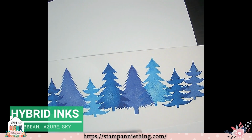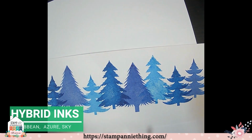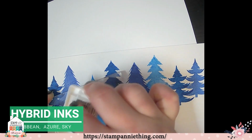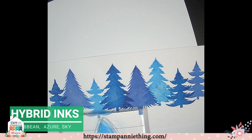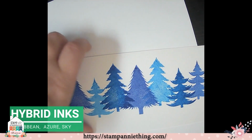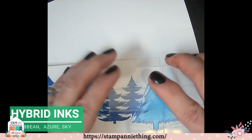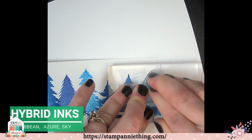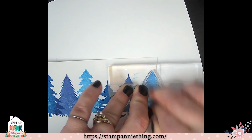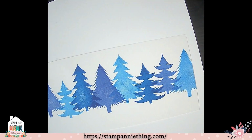So now we're going to go and do one more onto the other side, and then our slimline card of stamping trees on the whole entire landscape area will be completed. So there we go, stamping it off the side of the card like so. And now our tree line is complete.